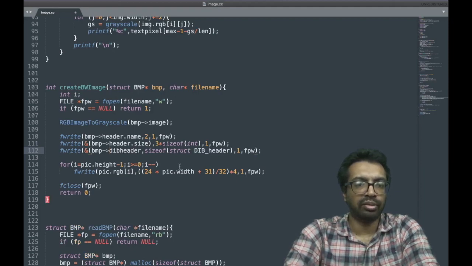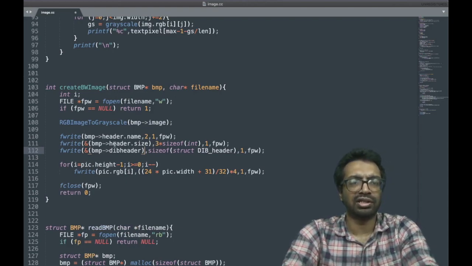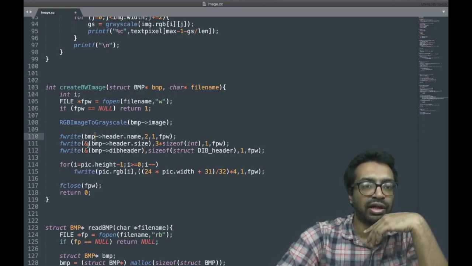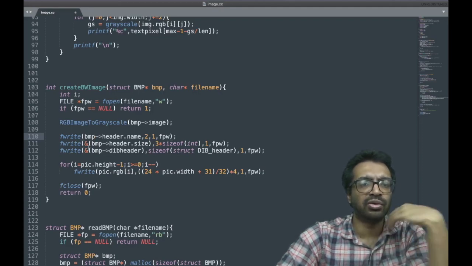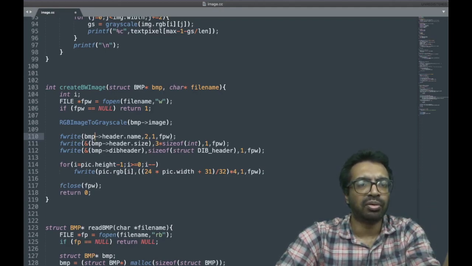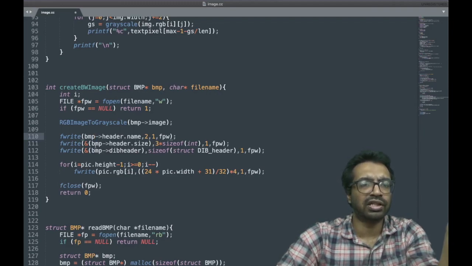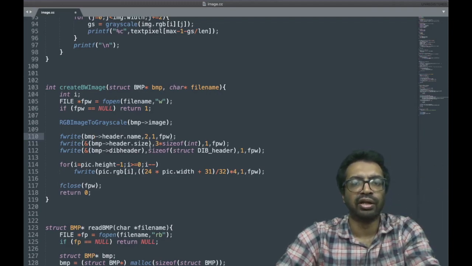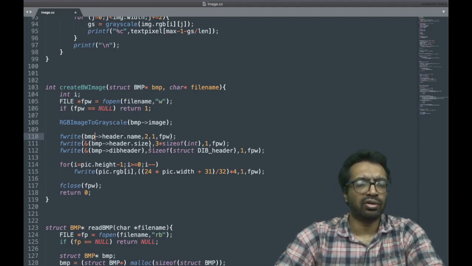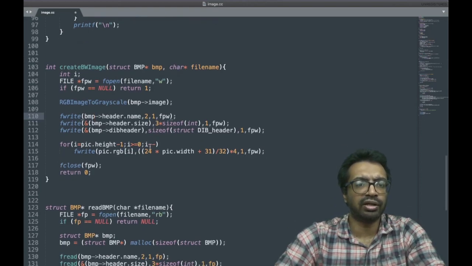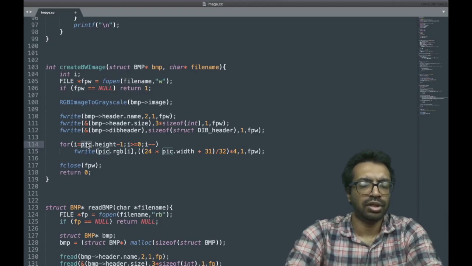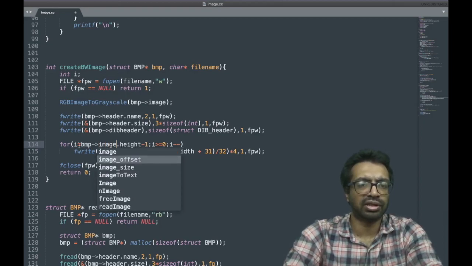Do you know why I used the bracket there? I use the bracket here because I don't know what the ordering is. If I have written address of BMP arrow header, is it going to be the address of BMP header? But right now what I want is address of BMP header dot size, right? So I just want to bracket it. If you know the correct ordering, and it works without bracketing, please go ahead. But bracketing makes sense because you can understand things better.